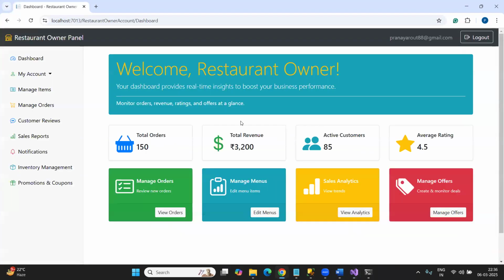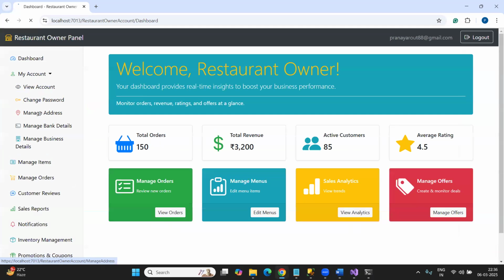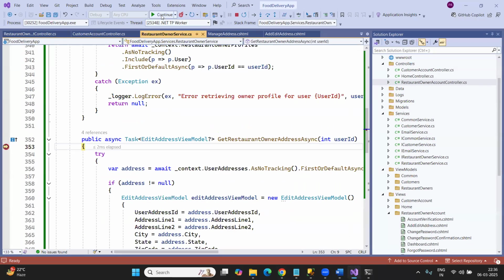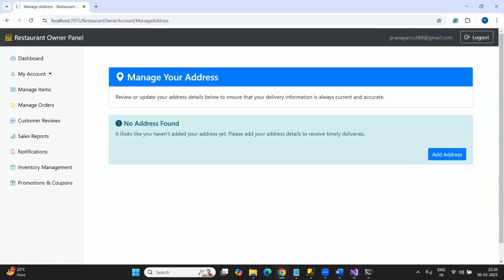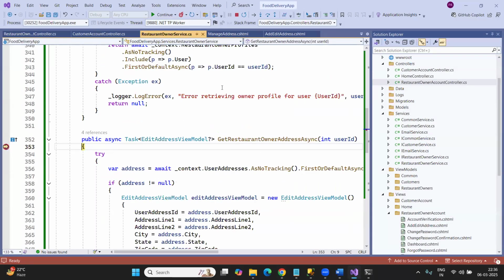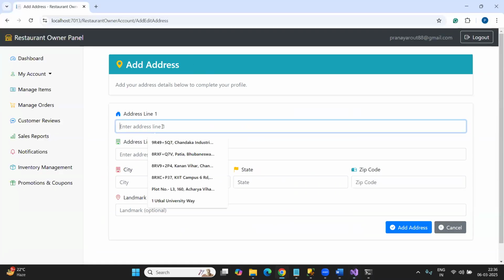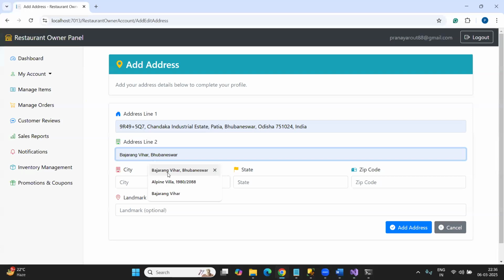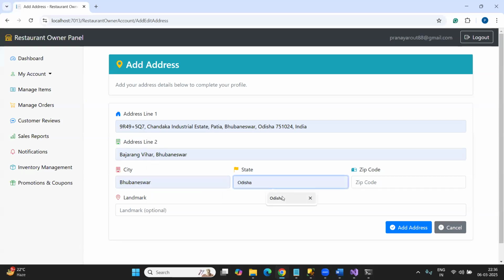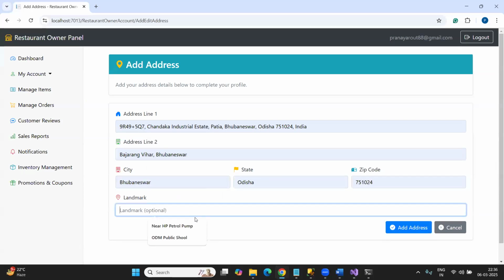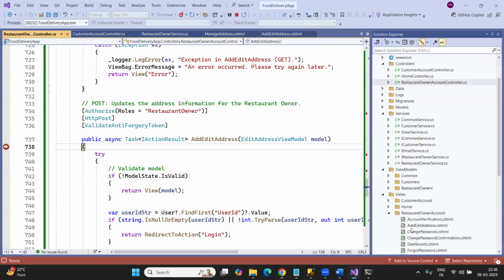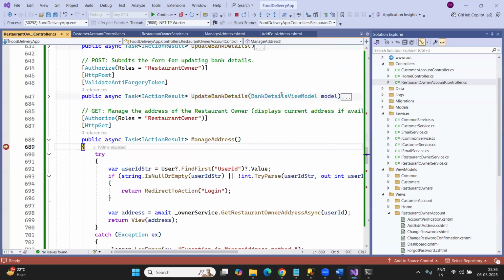Okay, now come to this manage address. See, it looks like you have not added any address. Click on this address. See, it is asking you to enter the address details. So I'm providing the address information and clicking on this add address button.